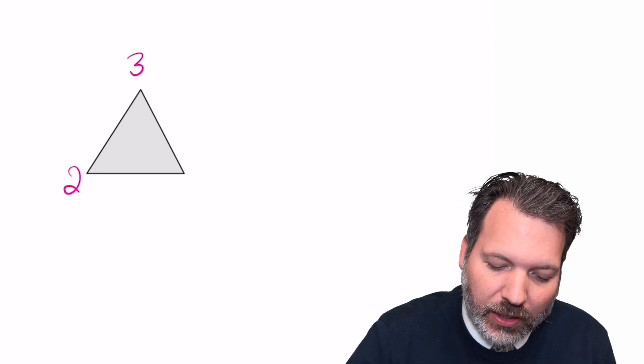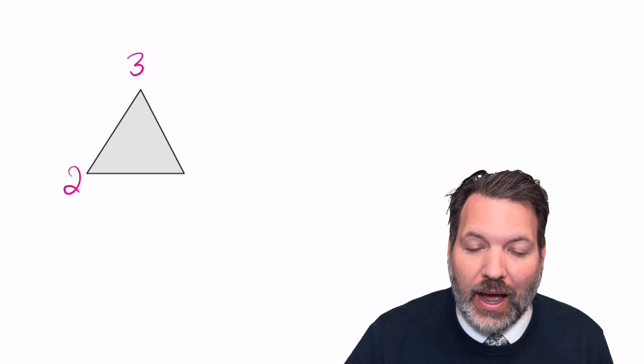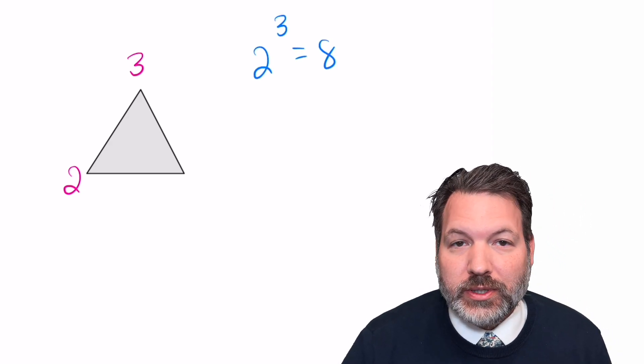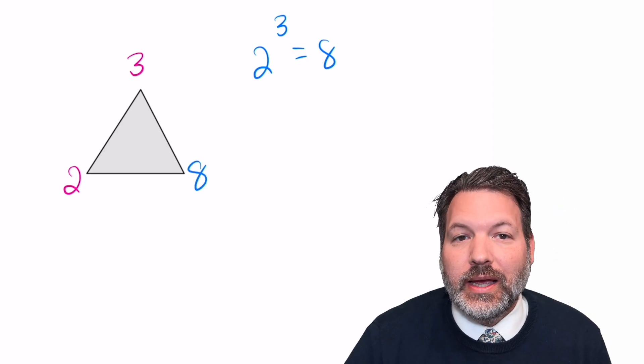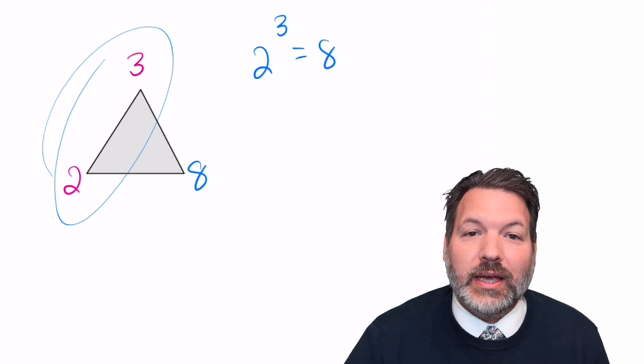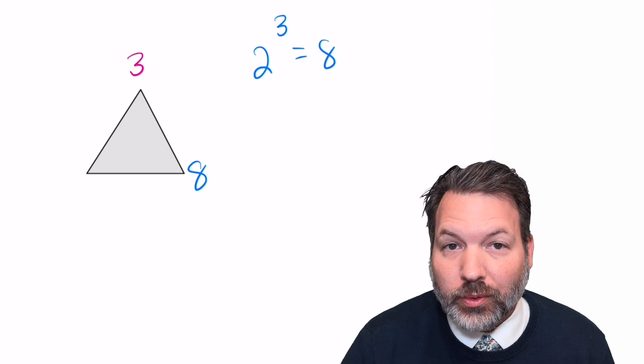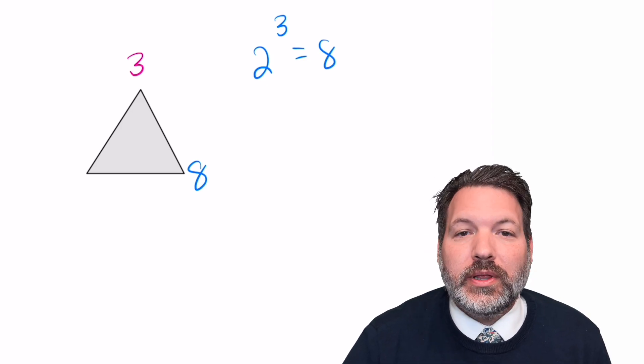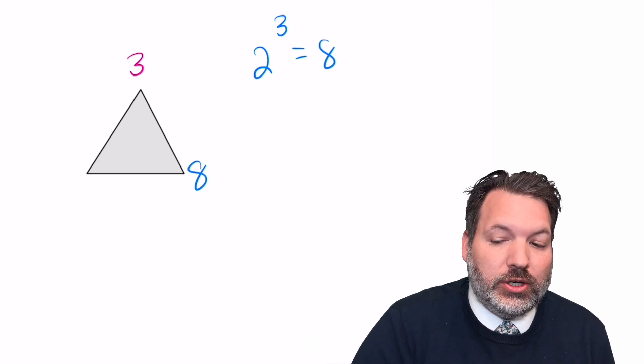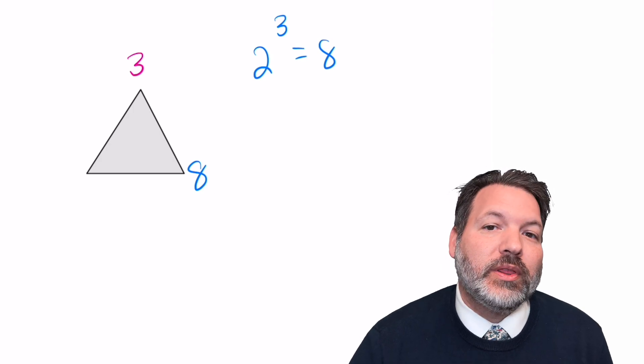But you'll note that if we want to do something like exponents or powers, this relationship breaks down. Let's say that we want to represent 2 to the third power equals 8, and we're going to use this same kind of triangle. So we're going to place the 8 at this bottom right corner, and again, it represents the value of raising 2 to the third power. Right now, if I were missing one of the other corners though, one of the original corners, I might think, oh, I need to undo that exponentiation precisely the same way that I undid multiplication with division, or that I undid addition with subtraction.